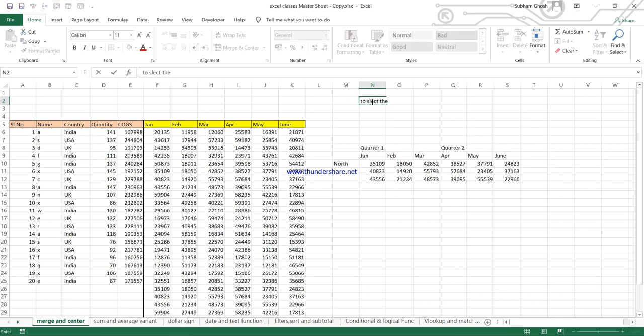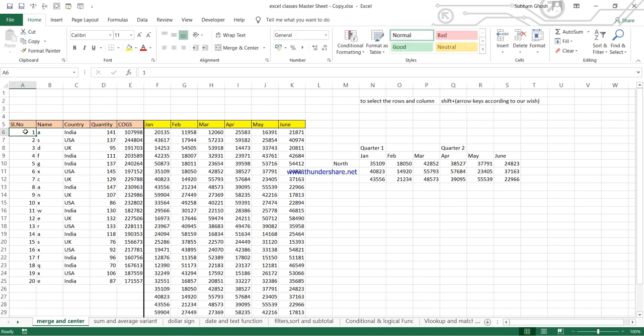To select the rows and columns, all I have to do is press the shift button plus the arrow keys according to our wish. You can see that I have done it over here.